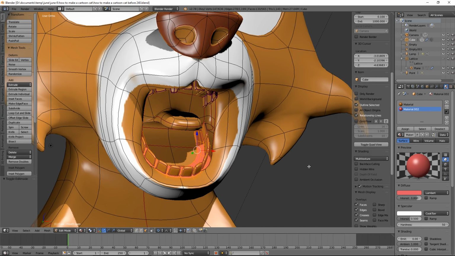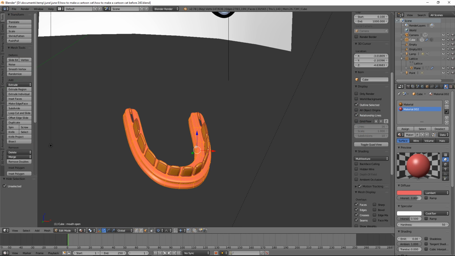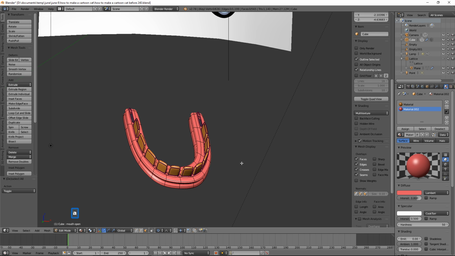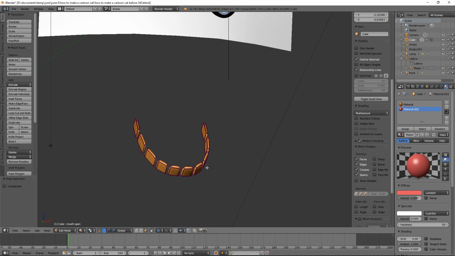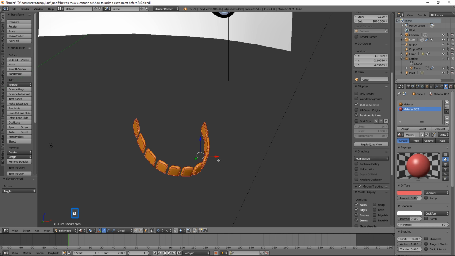Okay, with all this selected, I'm going to hold Shift. While holding Shift, I'm going to press H. And what that does is that lets us hide everything other than what we have selected. So I'm going to press A to deselect. I'm going to hover here. I'm going to press L. I'm then going to press H to hide the gums. I'm going to press A to select the teeth.